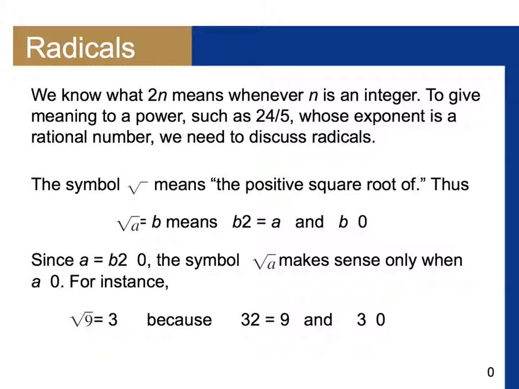Some of this notation is a little off, so let's start here. This radical symbol means square root. When we don't have a number next to the radical symbol, it means square root. Sometimes we'll put a 2 there, but you don't have to. So square root of a equals b means b squared equals a. So let me rewrite that. We can say square root of 9 equals 3 is the same thing as saying 3 squared equals 9.